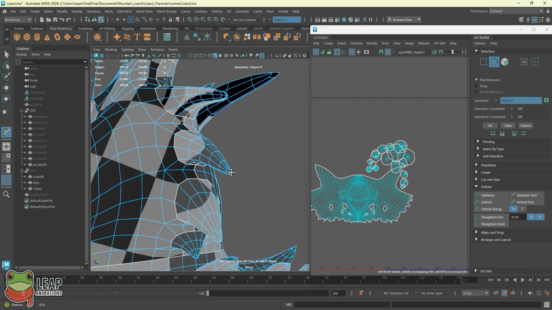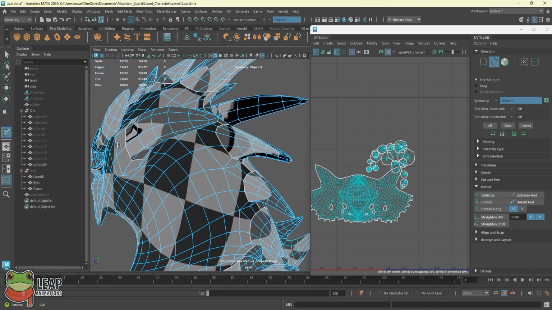So I think that's all the UV cuts for the horns here. I also have these other ones that I need to cut as well.